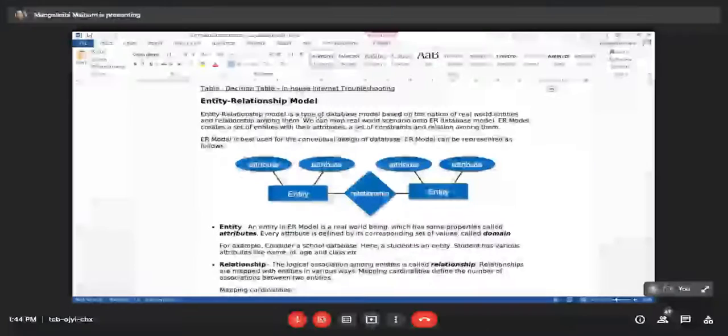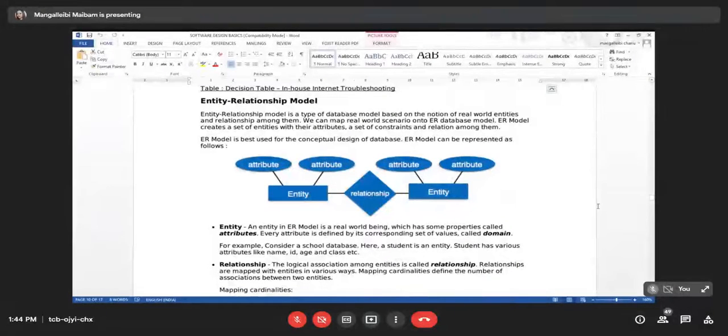And ER model also, I think you have already done in your database. So entity is nothing but your object and relationship. So entity may have attributes, like in your UML diagram, we have attributes for a particular class. So like that, for entity, we have attributes.